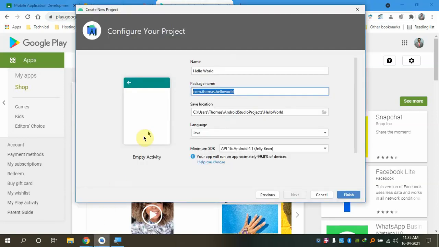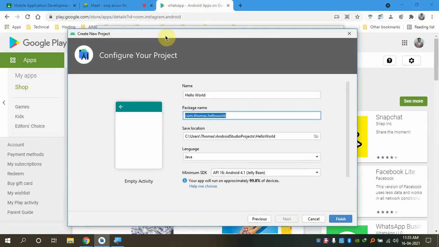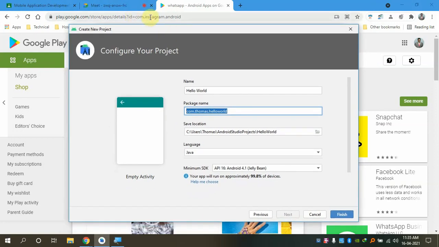Please remember, I cannot create an app right now called com.instagram.android. Let my app name be anything, but my package name cannot be repeating. If it repeats, what will happen? Google Play will not host your app. As simple as that. You can run it on your own laptop and phones, but you can never publish it through the Google Play Store. Package names are supposed to be unique. Please remember that.